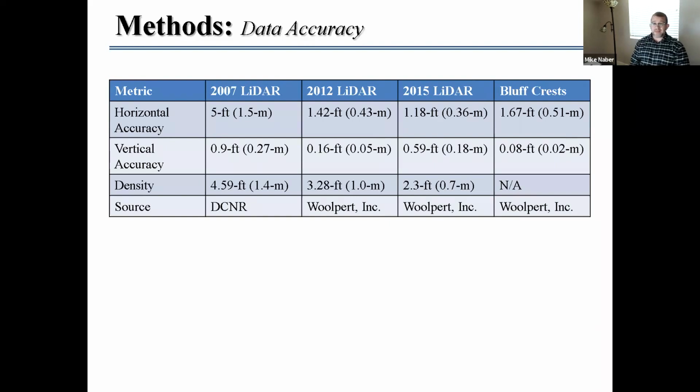So the ability to get a good point density on that slope surface that is also covered with vegetation presents a bit of a challenge. But I think with the advantages of the new sensors and the new software that we have out there, we are definitely getting to a point of really nice data when it comes to that bluff face. And of course, that's the thing we're looking at here.